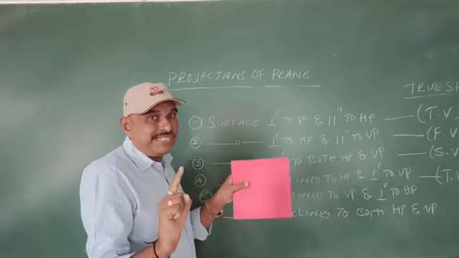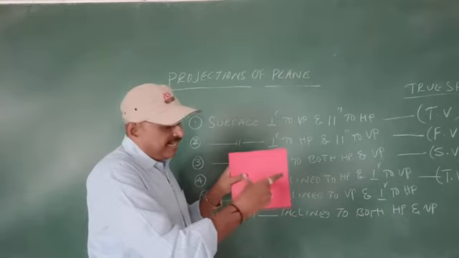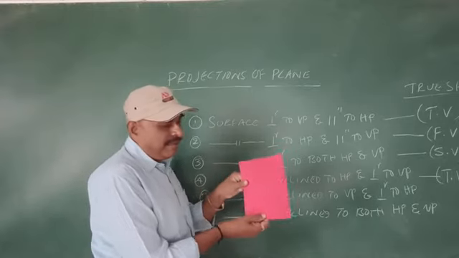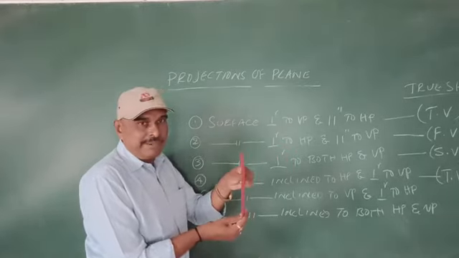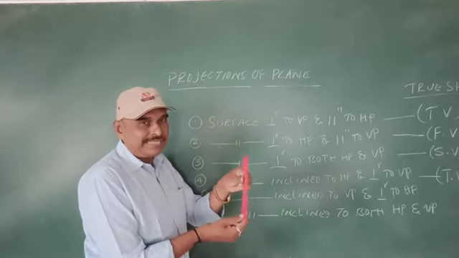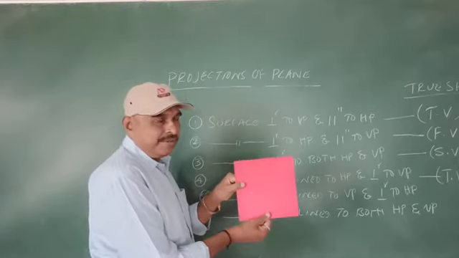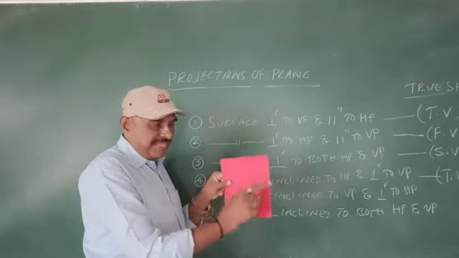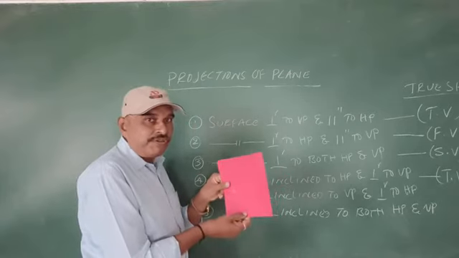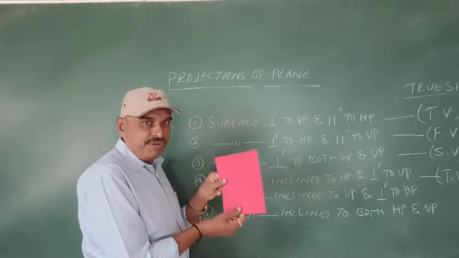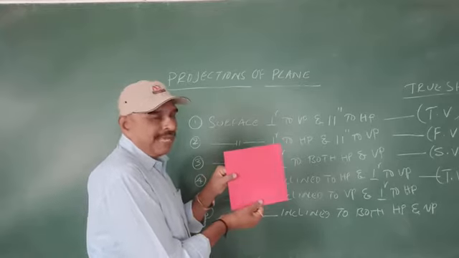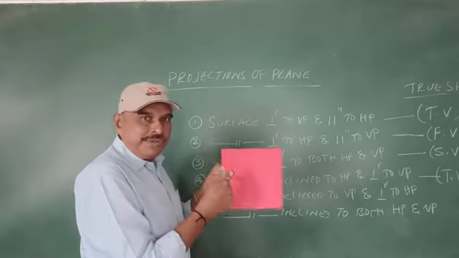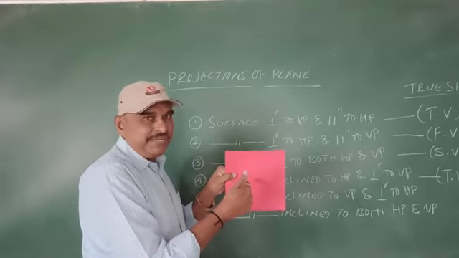But it is not the original shape. It is a foreshortened shape. As the angle increases, finally there will be no shape at all, only line thickness. Okay, when it is parallel, we can see the true shape. So here also we should assume that before the surface of the plane was inclined to VP, it was parallel to VP. When the surface is parallel to VP, the true shape you are obtaining in front view.